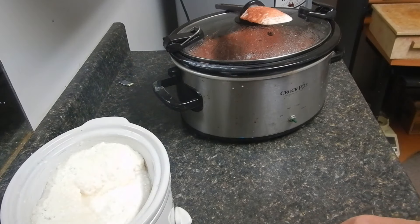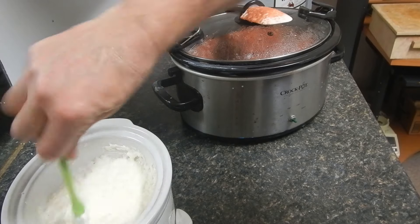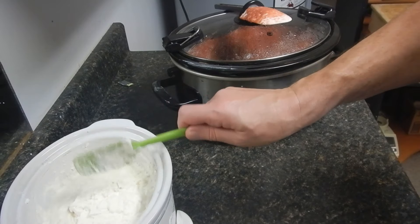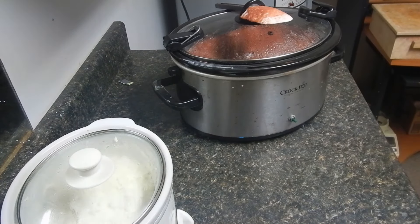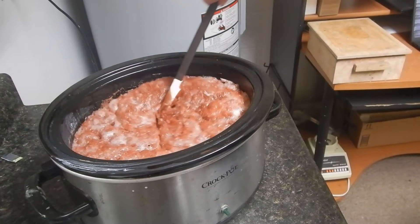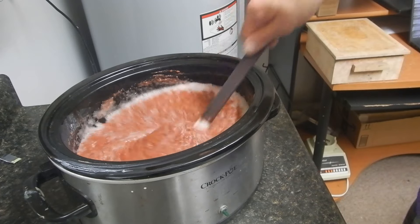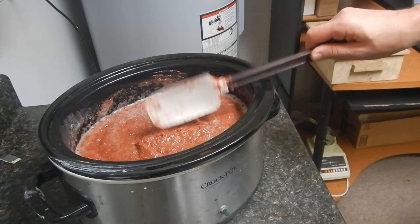We're at the stage where we've got to watch it closely and keep it stirred, because it will overflow. That's why you never want to fill your crock pot more than half full, and you never ever want to leave it unattended. If this white one cooks just a little bit slower, that's okay — I'm going to turn this one down to low and leave the big one on high. We are officially at the applesauce stage, because it looks like applesauce. It will stay at this stage for a while. You just have to watch it, stir it down every once in a while, calm it down. It will eventually come back together and reach the mashed potato stage.